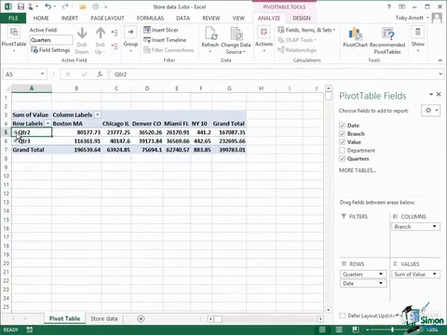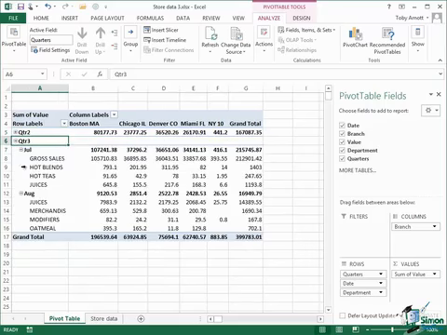Now at any point I can introduce additional data fields. So for instance, let's suppose I now want to put department in. As soon as I check department, by default department, because it's a text field, will be added as a row in the table. So I've got departments here, and departments are below date. So if I expand quarters, I'll actually find below the dates that I've got a breakdown for each month. Bear in mind I'm grouped by quarters and months. I've got a breakdown by departments.